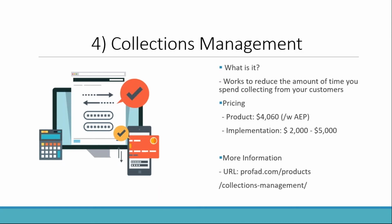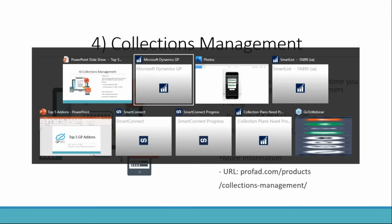Now, this one is a big program, but it has giant benefit. And I think everyone would be able to understand this one, especially around this time where, unfortunately, there's a lot of organizations that are suffering financially from so many things. I'll bet you anything, although I haven't been told this directly, that there's a lot of other organizations that are finding that their AR is starting to get bloated. That a lot of people are getting delayed in their payments, maybe for good reasons, to be honest. And now these organizations are saying, what are we going to do about this, right? So collections management is really a good way to get right on top of it, to make good contact with your customers, and overall to have a process around this. So let's have some highlights around this.